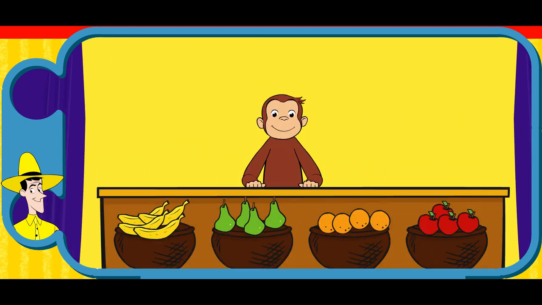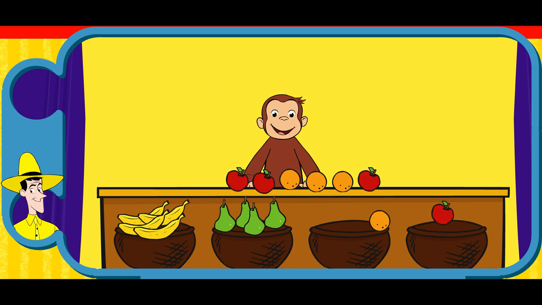Can you add fruit for George to juggle? Click the fruit to give him 3 oranges and 3 apples. Then click on George.